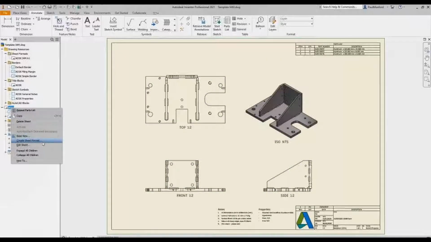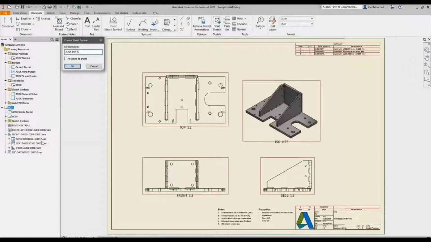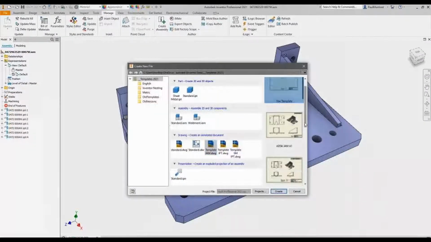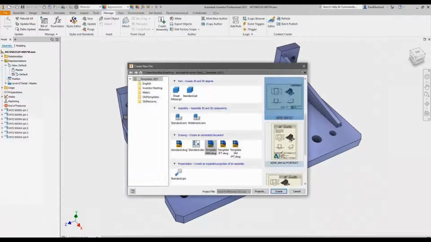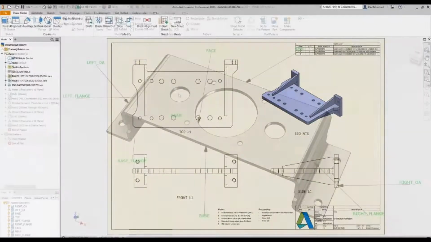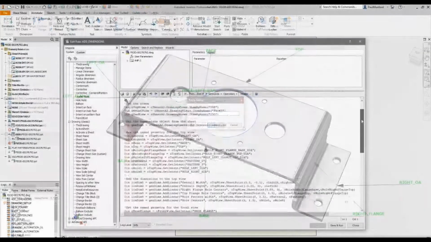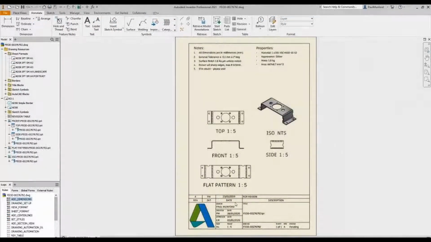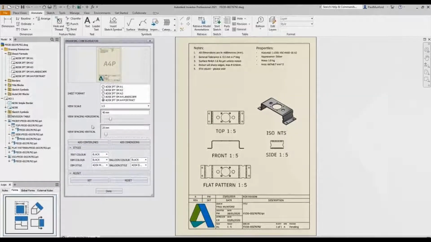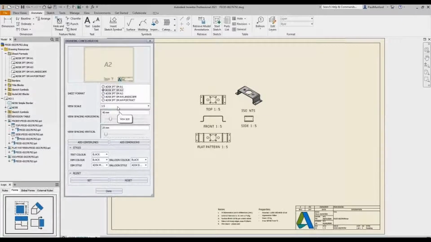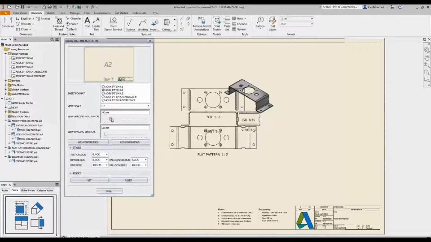In Inventor 2021, sheet formats have been made easier to find by adding them into the dialog for drawing creation. Your view layouts are saved as sheet formats that can now retain your view settings such as edge display, and there is also an added option called fit to view to automatically scale your views to fit onto your sheet. The sheet formats now support flat patterns. So here, using the iLogic functionality, we've created a sheet metal flat pattern on the sheet. They're all automatically populated from the model you referenced during sheet creation.